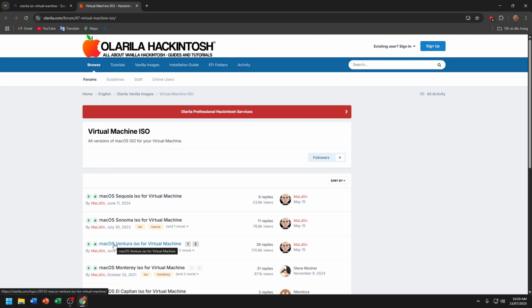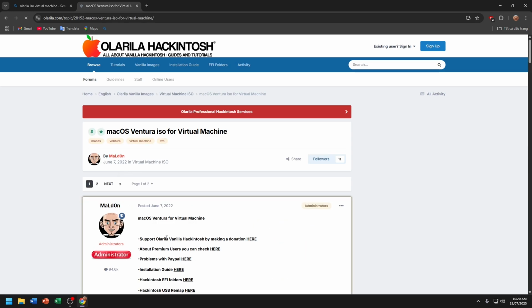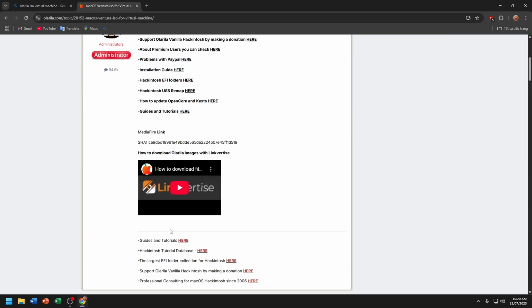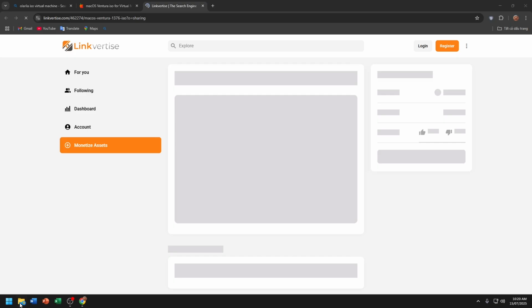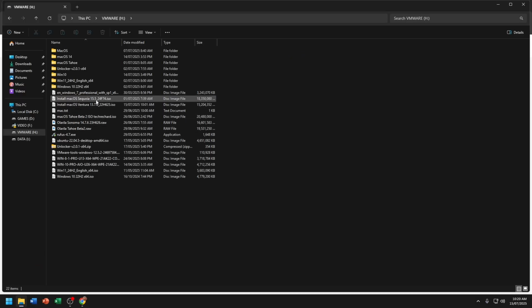Now click on macOS Ventura for virtual machine. Visit this media file link. But since I already have the macOS installer image, I don't need to download it. Also, I'll put the link in the description, so make sure to check it.